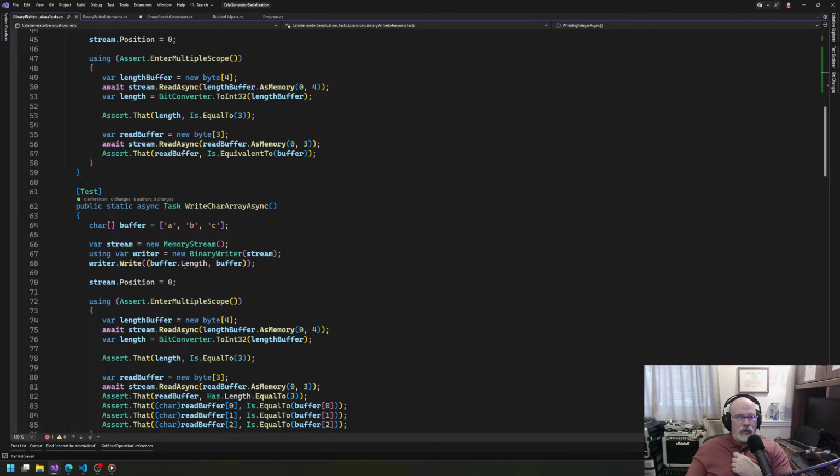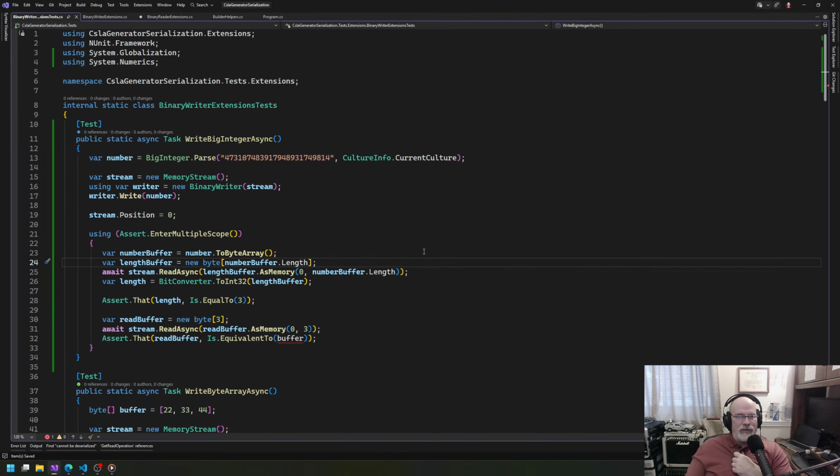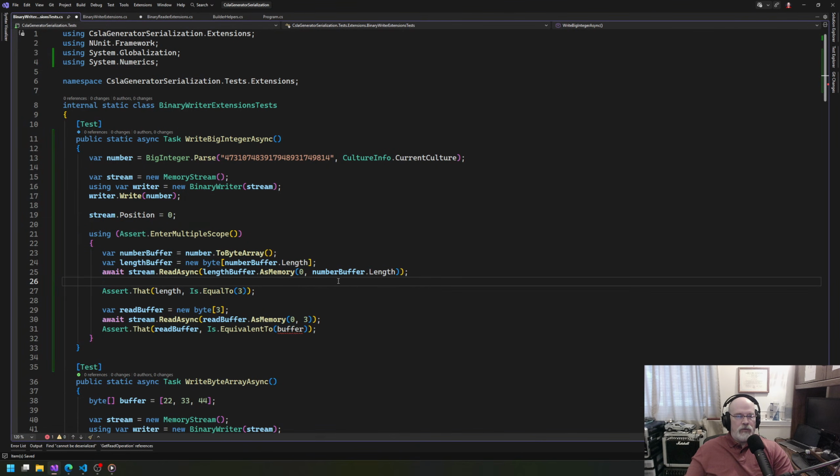Why am I making this so complicated for reading? I think because it probably told me, oh, you want to be able to do something that's async friendly. But now we should have, yeah, we don't need to do that.